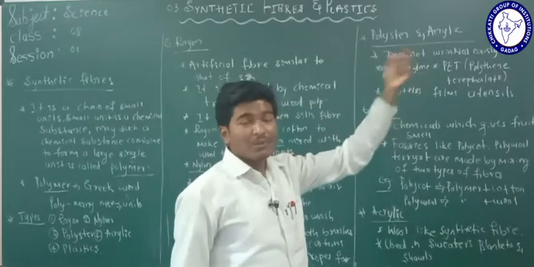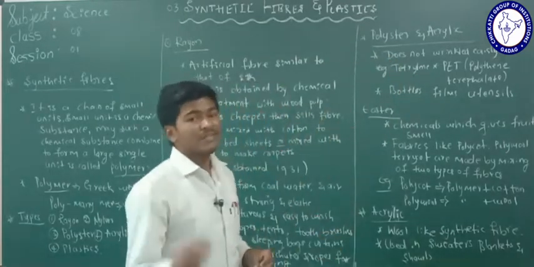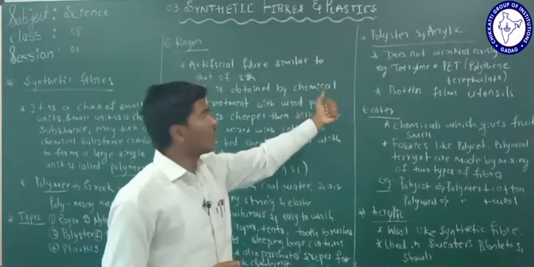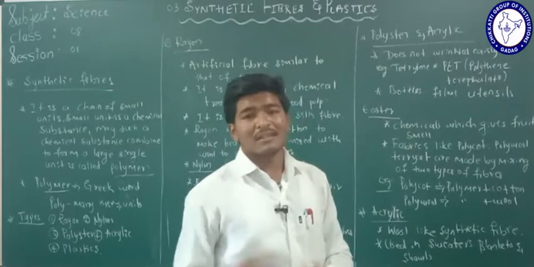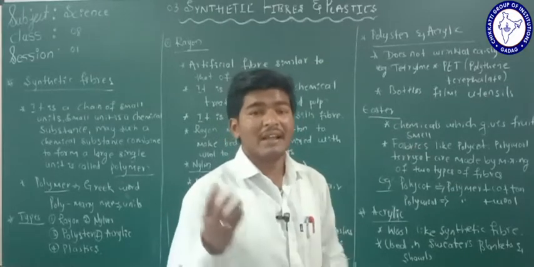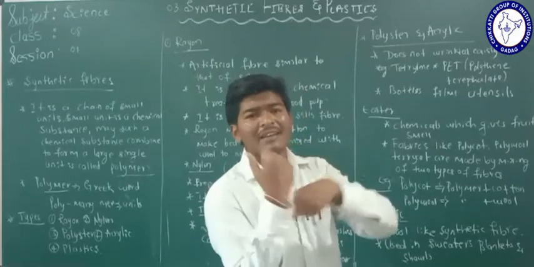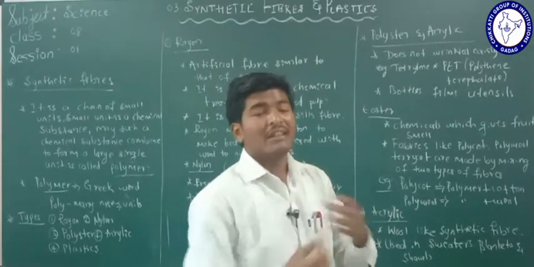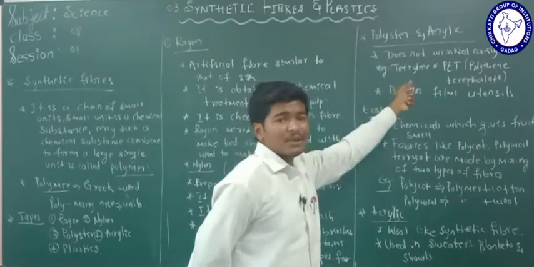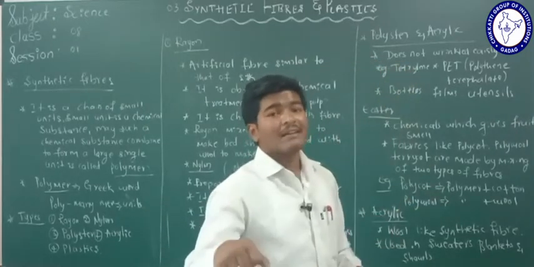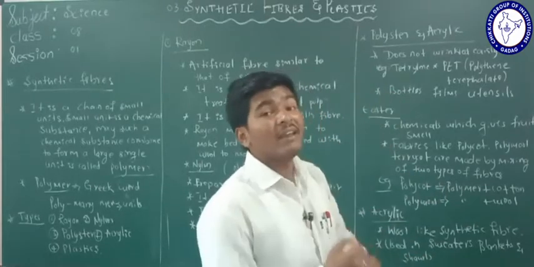What is polyester? Why are we going to use this? See here, why do we use polyester? Because it does not wrinkle easily. Polyester dresses or polyester cloths are used in a very high percentage nowadays. Why? Because it doesn't wrinkle easily. Have you got understood? Why do we use these polyester dresses? Because there is no need to iron the dresses. So why? Because it doesn't wrinkle very easily.